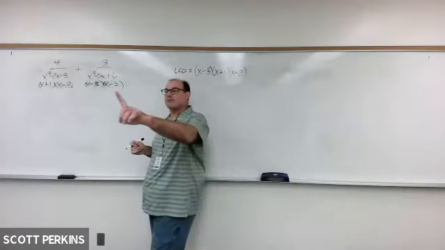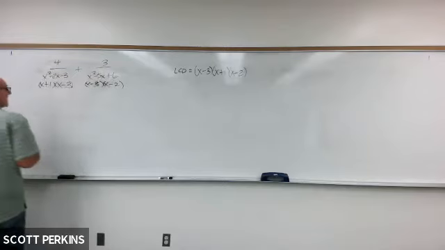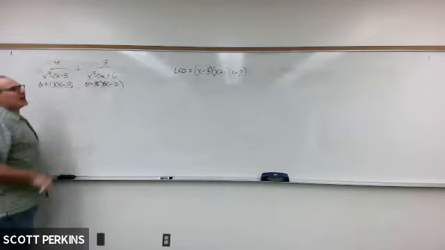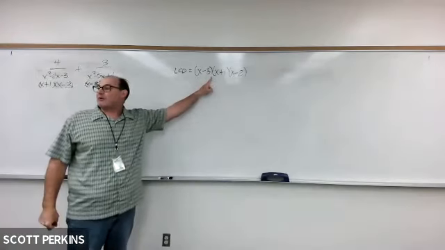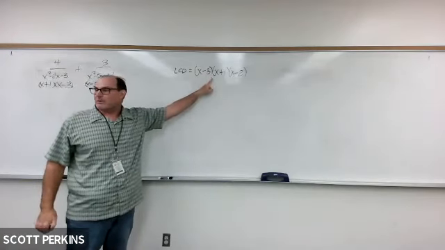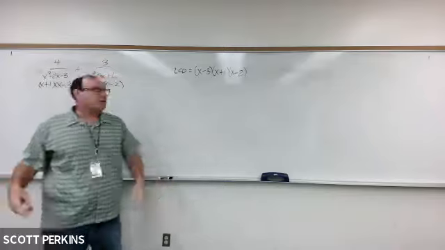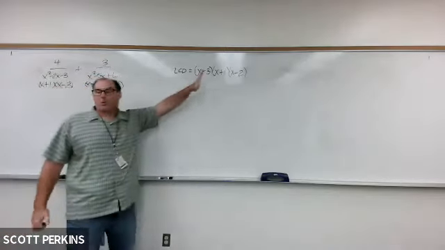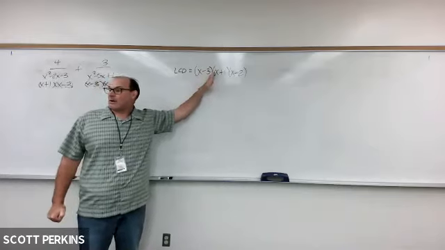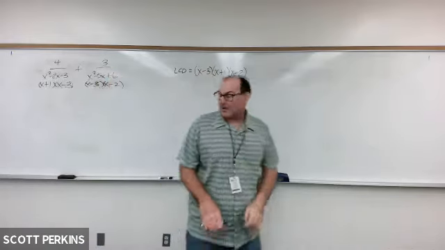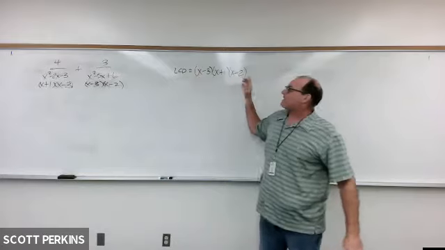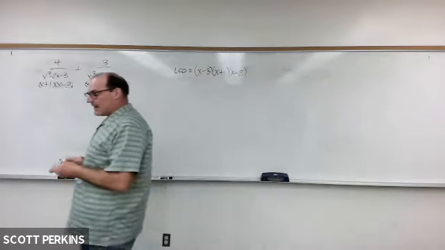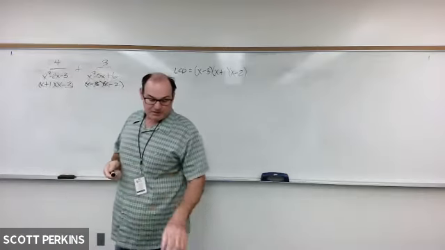Common question my class asked me yesterday: there's an x minus 3 here and an x minus 3 here. Do I need 2 of them? Do I need an x minus 3 squared? The answer is no. You only need the highest power. There's 1 here, there's 1 here, so you only need 1 in the common denominator. So you're not multiplying to get the common denominator. All right, now that you have that, finish the problem. It works just like every other problem we've done today now. No difference.